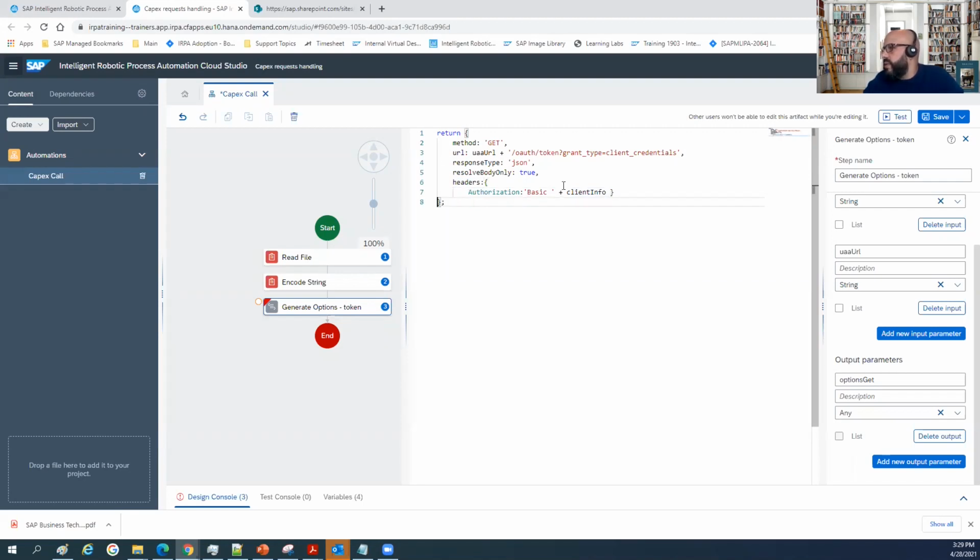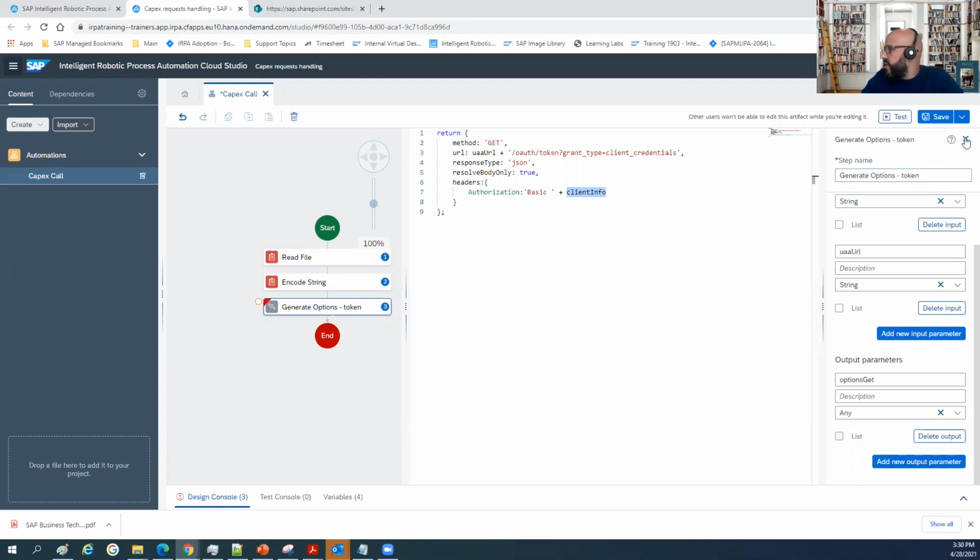This is for this one, and so here we are done with the first object that we will create, starting from the URL that we have as input here, and also the client info, which we get from the encoding string that we have here. So we construct this in order to authenticate and get our authorization with the token. And inside we'll see the call just after it.